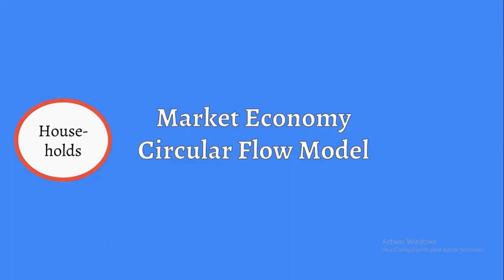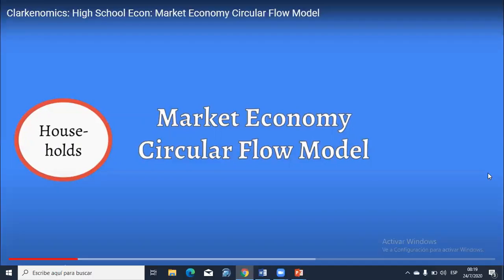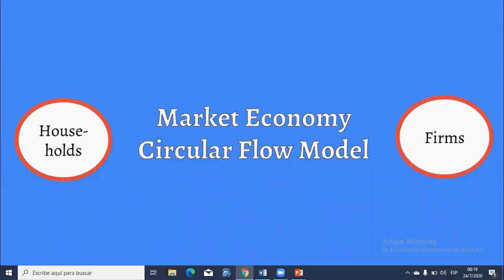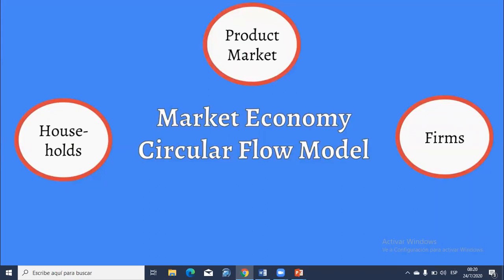The next stop on the circular flow model would be firms. Firms are businesses. These are the places where things are produced. So if you like to picture a factory, that's a really good way to keep what a firm is in your mind. So this is where things are produced. Now, the next step between firms and households is what's called the product market. In the product market, like any market, you have a buyer and seller coming together. So the things that are produced at the firm are sold here in the product market to the households.